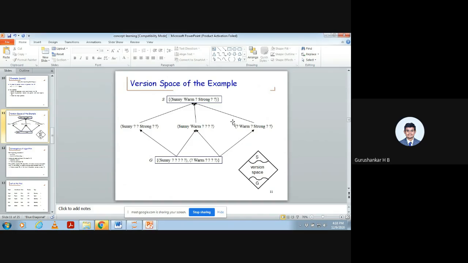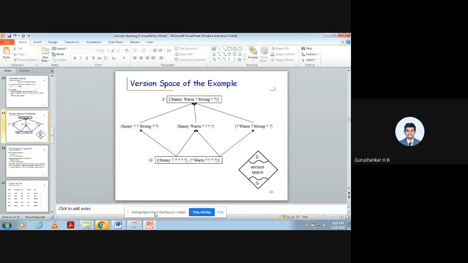From these values we have taken the generic hypothesis values. So from these two, the most specific and most generic hypotheses, the version space can be represented. So this completes the candidate elimination algorithm.